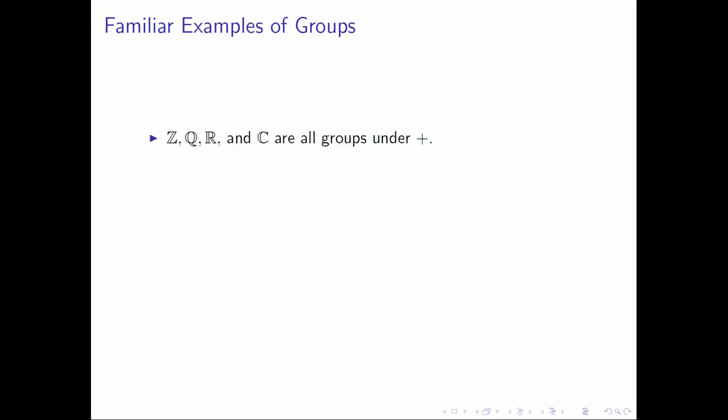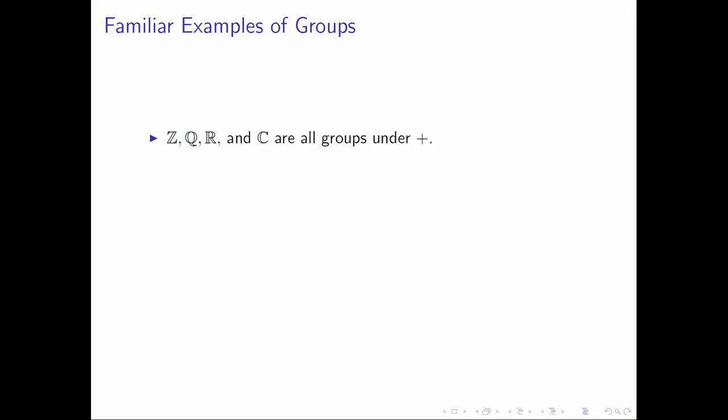The next thing that we need is an identity. So the next requirement of a group is that there has to be a special element called the identity of the group, for which whenever I take any old element of the set and combine it under this operation in either order, I get the original element that I started with. And for each of these number systems, the integers, rational numbers, reals, and complex, that identity is the number 0. When I take any old number in the world, say, be it -5 or 7/3 or i or pi, if I add 0 to that, it doesn't matter what it was, I get whatever I put in right back.